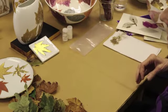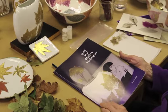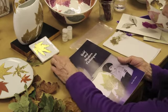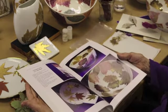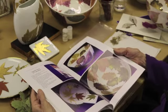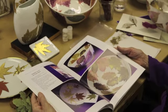All of these examples and ideas can be found in this book, Gold and Modern Techniques. The leaves are on page 35, Autumn Leaves. So I hope you do enjoy having a go at this unusual technique.